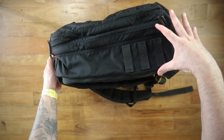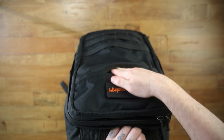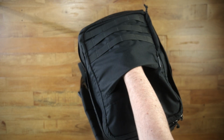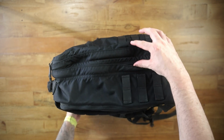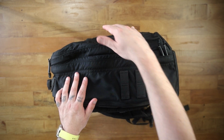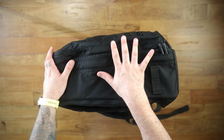This bag is packed out with a huge packing cube here. And this front pocket is very easy to get into. Like, I mean, super easy. The reason for that is you don't tend to stuff this front bit here. That makes this front pocket way more usable, and it's a big difference in daily life with this bag.